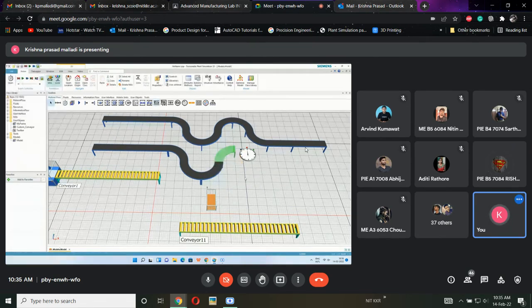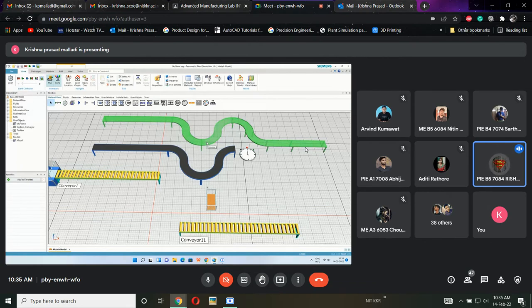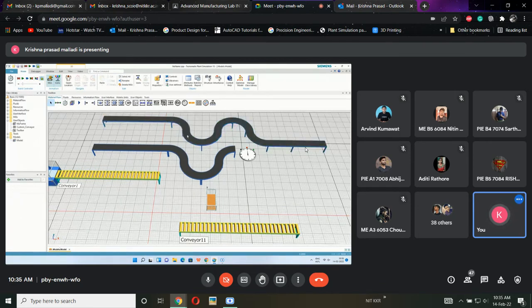Excuse me, sir. Suppose we have made the conveyor which you have made at the top, and we don't want the curve part. So we have to delete it, or we can modify it, means its radius. You can modify it. What will happen at the end of the day? Some factors will always be in relationship with the radius, with the transformations.